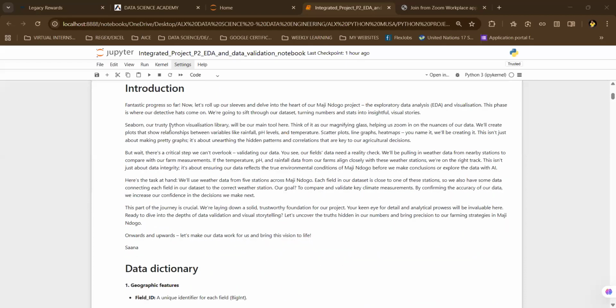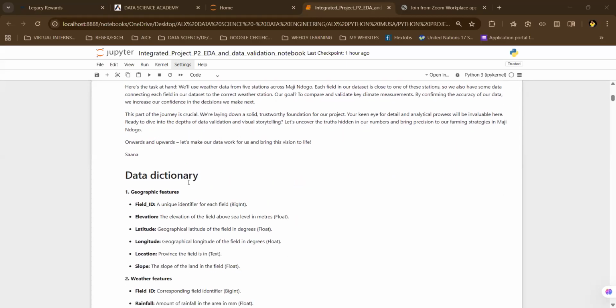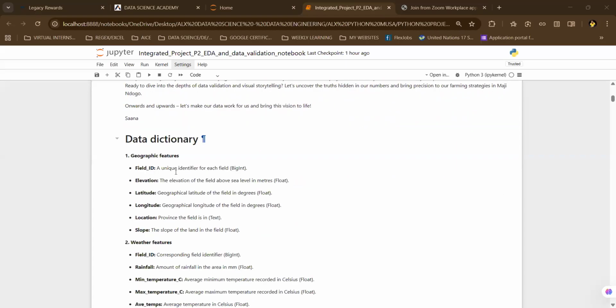So this is a brief introduction to what was done last week. Last week we were working with a specific data set. Number one, we were able to familiarize ourselves with the data set.